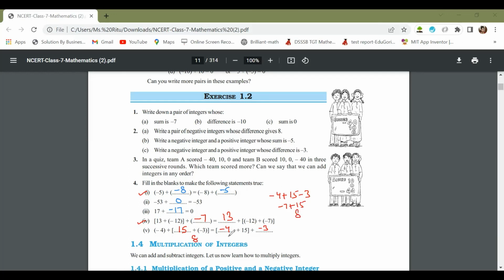Now see the right side. It's -4 plus 15 and plus minus is -3. Now if you solve it, it would also give you 8. तो दोनों आंसर्स हमारे सेम आ रहे हैं. तो जैसा कि फर्स्ट पार्ट फोर्थ पार्ट था उसी तरह से हमने देखा. तो इसमें लेफ्ट साइड में -4 और -3 है, राइट साइड में 15 है, दोनों में से कुछ भी नहीं है. इसका मतलब जो तीसरा नंबर है वो 15 ही है. तो यहाँ पर हमने 15 लिख दिया.